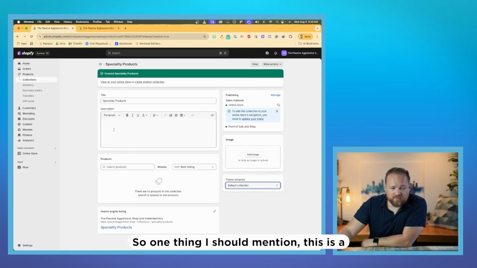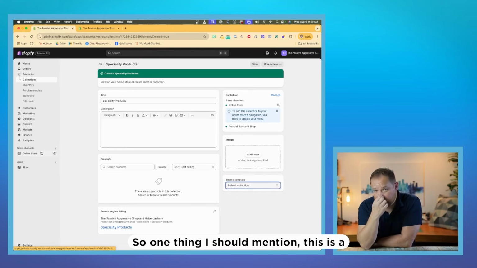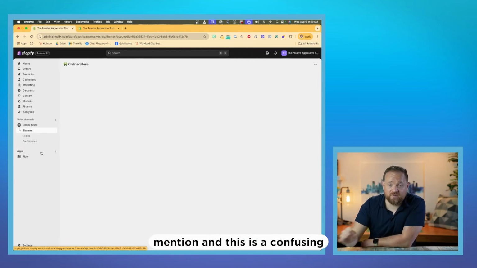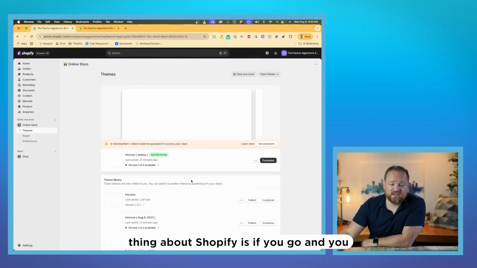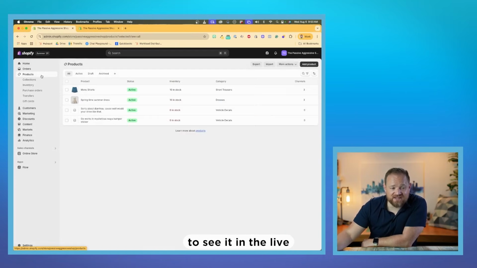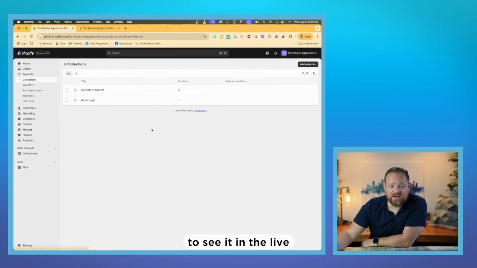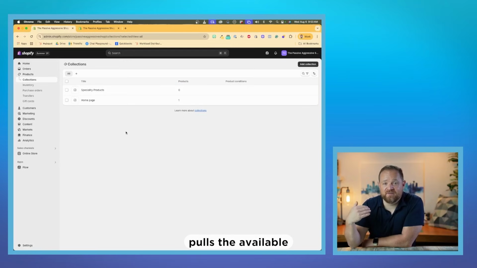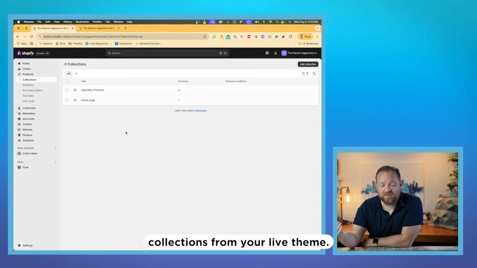One thing I should mention, this is a really important thing to mention, and this is a confusing thing about Shopify: if you make a change and add a template inside a staging theme, you are not going to be able to see it in the live theme, because it always pulls the available templates from your live theme.